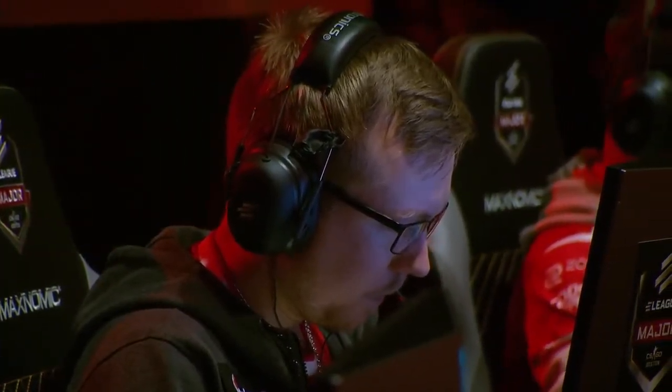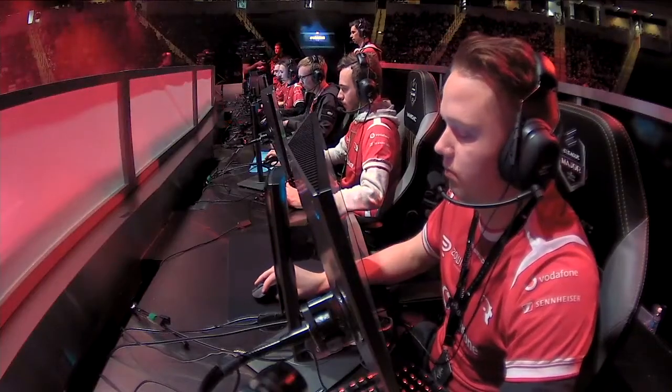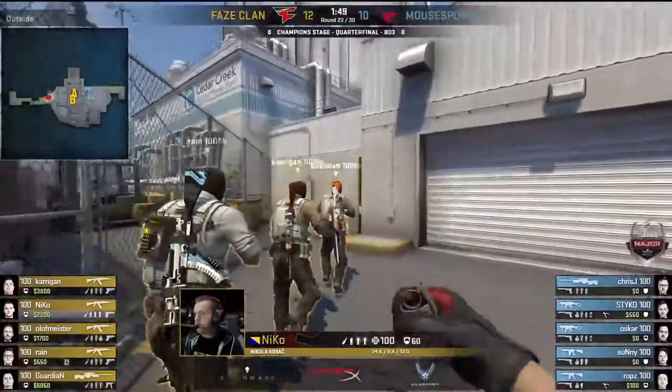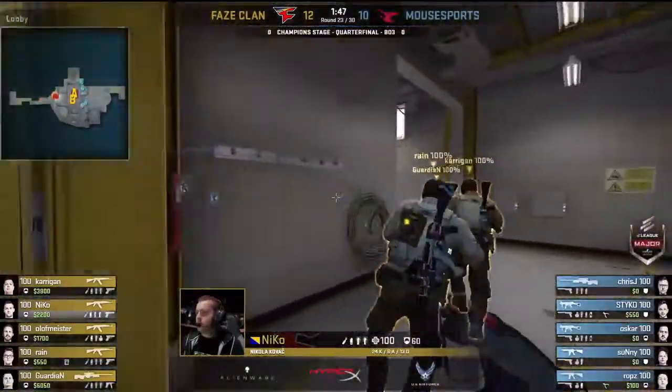Sonny did so much damage. He found 1 kill, but he inflicted a lot. 3 versus 1, and Robs was 1 bullet away from finishing that one off. 12-10, and still another weak buy from Mousesports. That force previously really did hurt them.